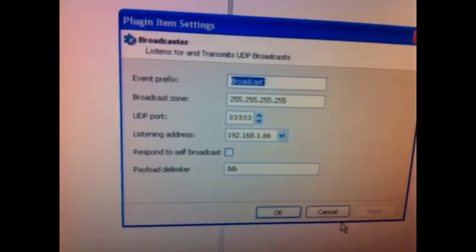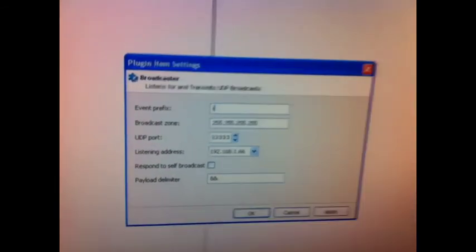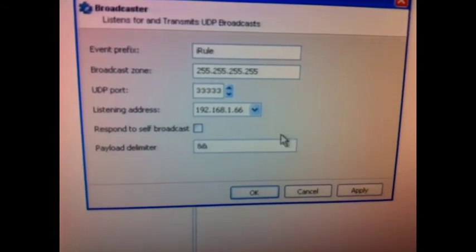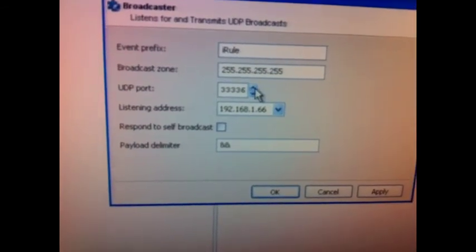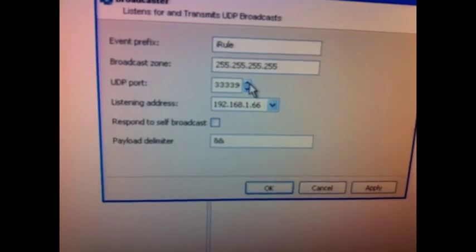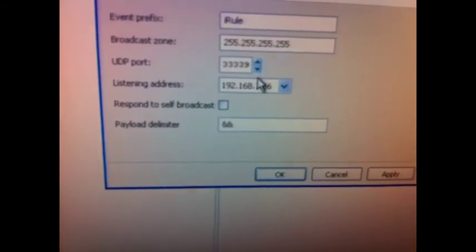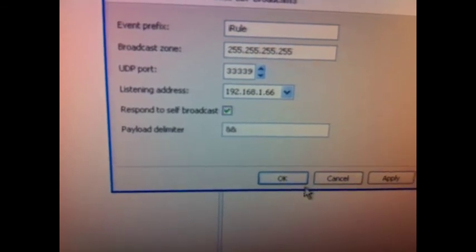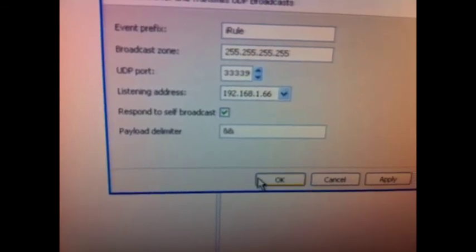I'll just change the event prefix to iRule, just to keep track where things are coming from, and then change the port to the one that I used in the iRule configuration, 33339, and I'll click the self-broadcast checkbox, like so.